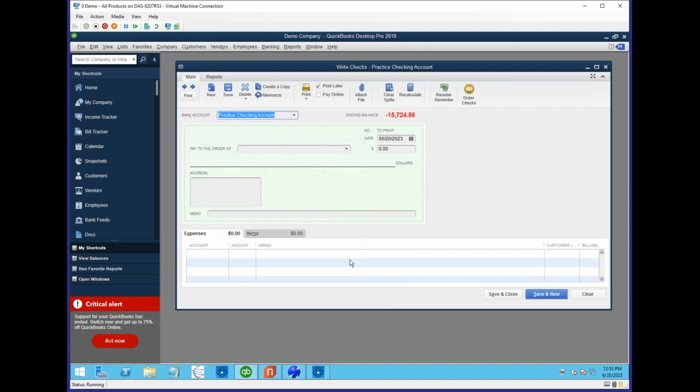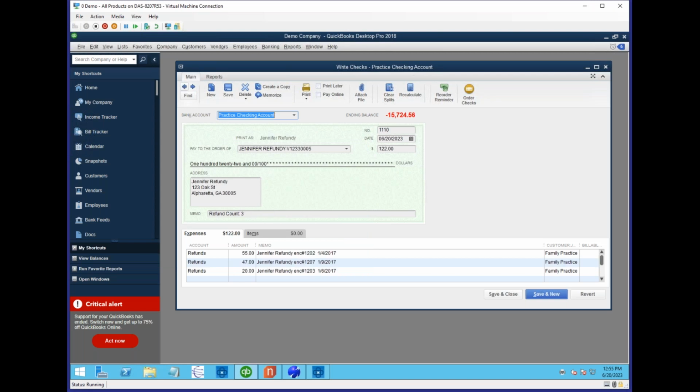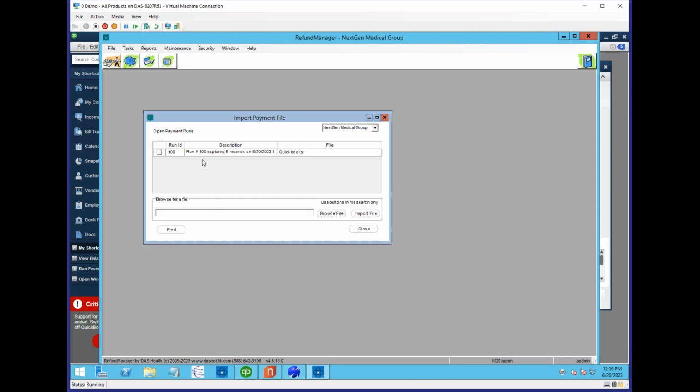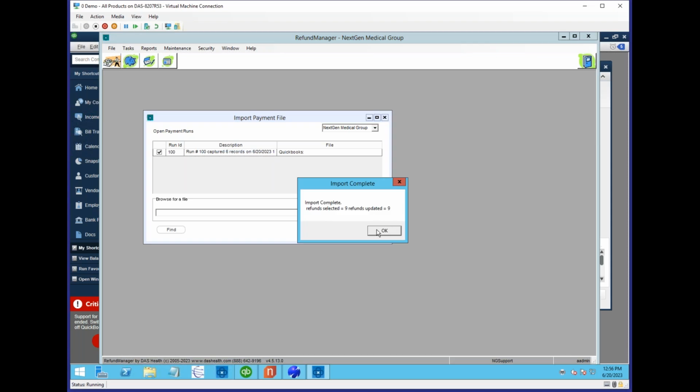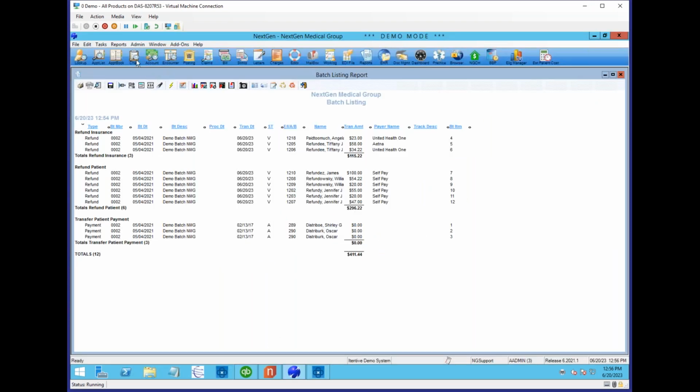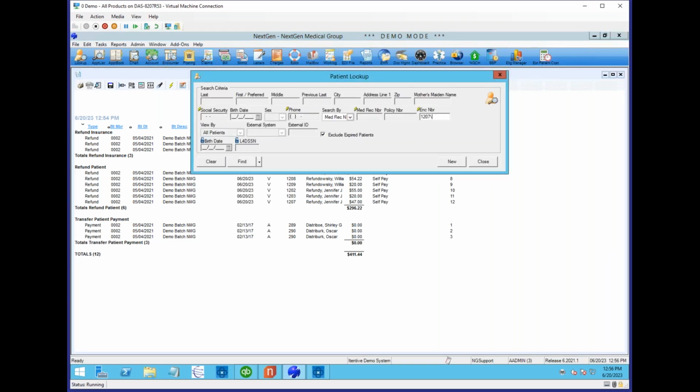We do our reprints here. If we need to do reprints, I'm going to tell it everything came out all right. We can see we have check numbers assigned now. So let's finish the process by pulling that check information back in to NextGen, and then we'll jump in and look at Jennifer's chart. So I've got my 6 checks because I consolidated some, right? Instead of sending Jennifer 3 payments, we're sending her 1 check, but it goes back to the original encounters. So it says it was able to update all of these. So we can come back here and look at Jennifer's chart. Helps if I type right.